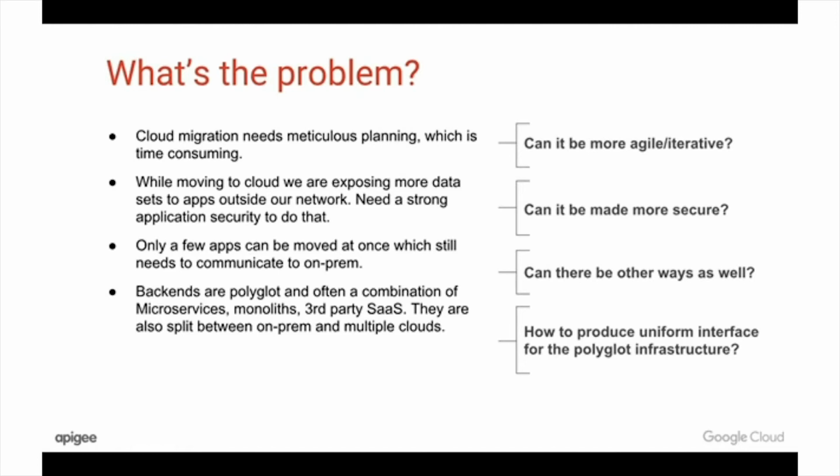We create this hybrid environment by spending a lot of time on network level security, on how to set up VPNs and VPC peerings and whatnot. Can it be done a little bit better, faster way? Because those network securities take a lot of time to set up. We often hear from customers that just to set up that initial network security, it takes 6 months or a year.